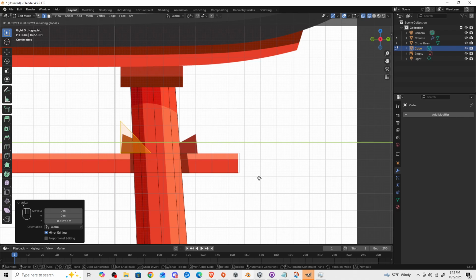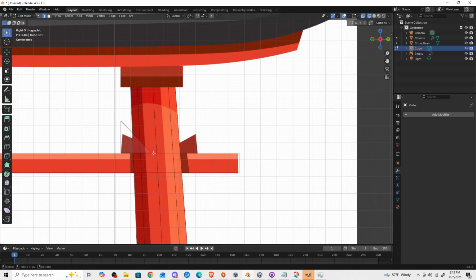So we can do this. And in reality, this vertex is probably going to go further out, maybe to here. So I'll make that adjustment in a sec, but let's first go into edit mode, select vertices, select these 2 vertices, and we'll just move it. I think because we're viewing in the X direction, whenever we move something, if we just hit G, we're not going to be moving it in the X direction. So we're just moving it along Z and Y. So we can do this freehand and not worry about it too much.